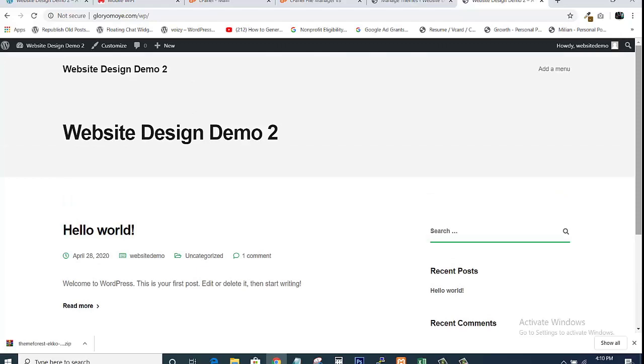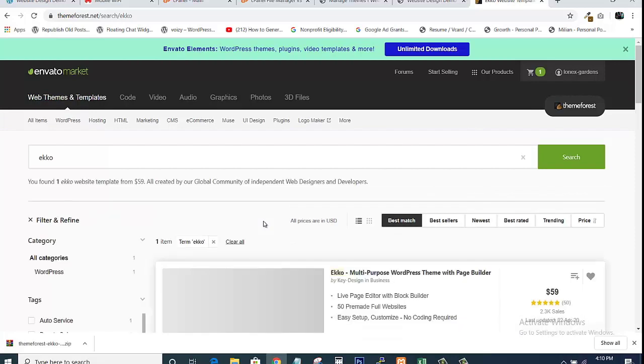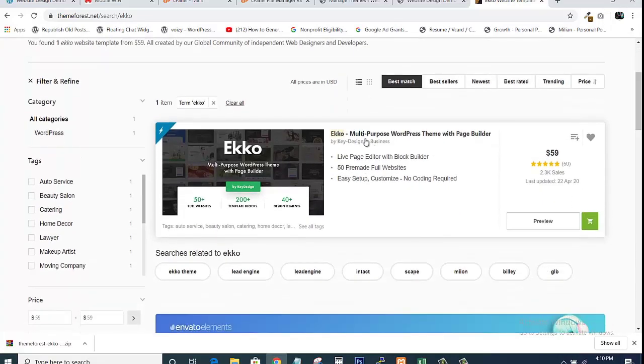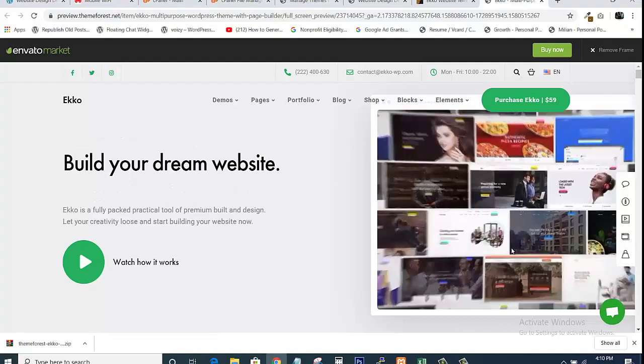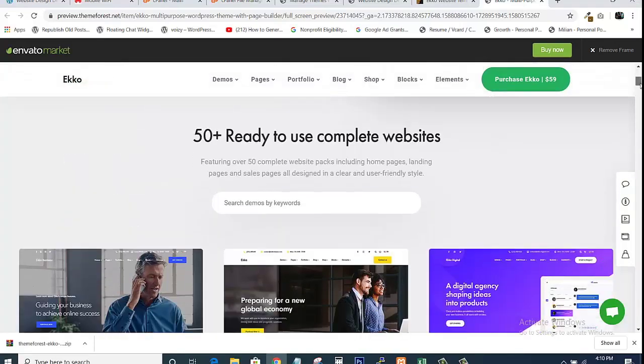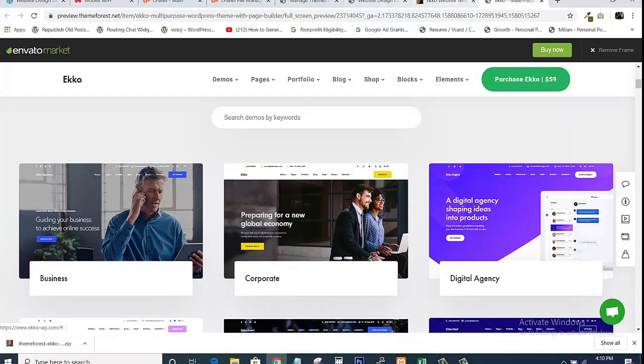And remember the theme we are using. Let me show you the demo of the theme we are using. Remember the theme we are using is Echo. If you preview the theme, remember I told you however the theme looks is how your website is going to look. Let's wait for it to finish loading. If we preview this theme, you can see these are the different demos. If you preview any one, you realize that our website is nothing near the demo of our theme.